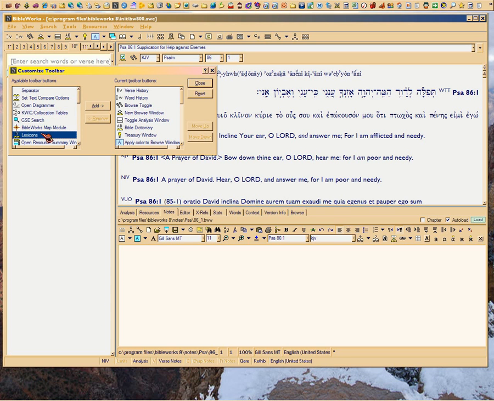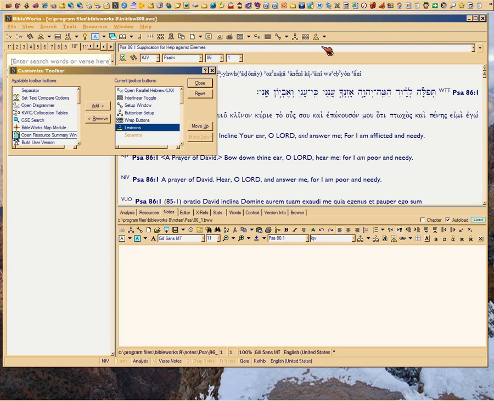If you want to add the lexicons as a separate thing, then you can add this to your button bar. Okay, and you do that by adding it here. It automatically goes to the end. If you want to change where it's located, look right up here at the top while I do this. I'm going to click the move up button and it's going to move this. See, right now it's here at the bottom, but now I'm going to move it up. And as you can see, it's moving that little A up.